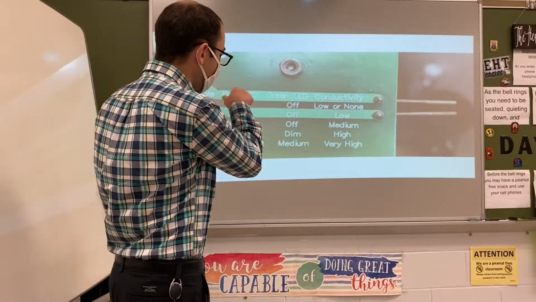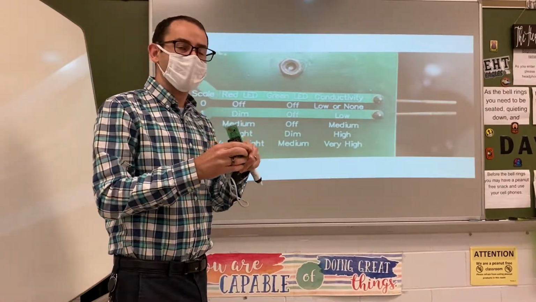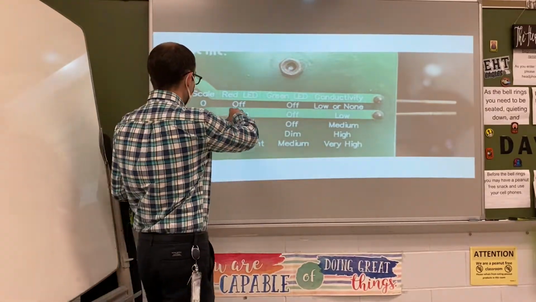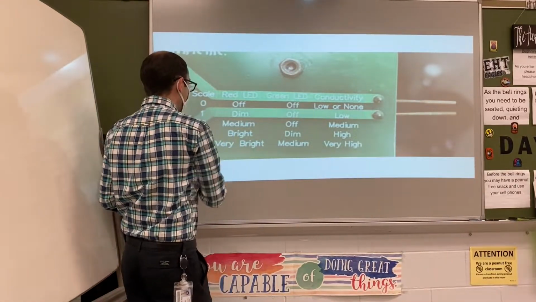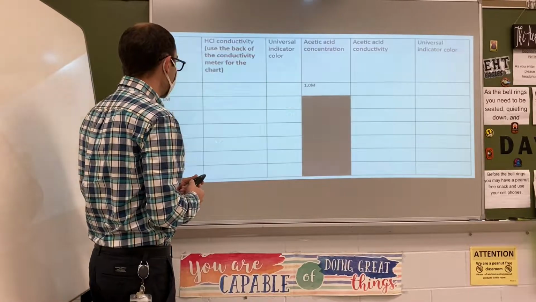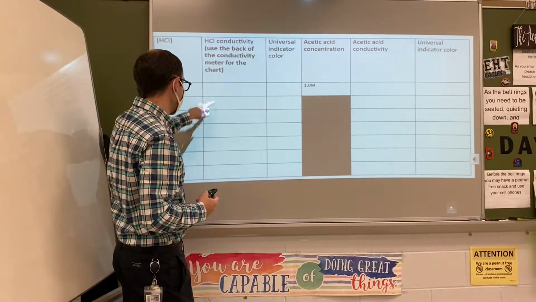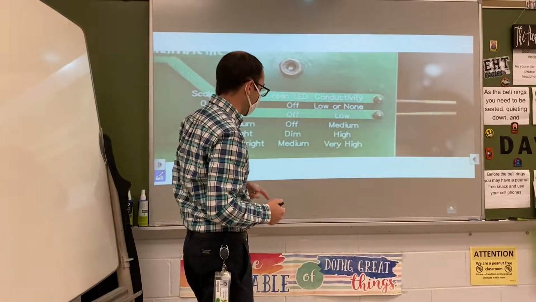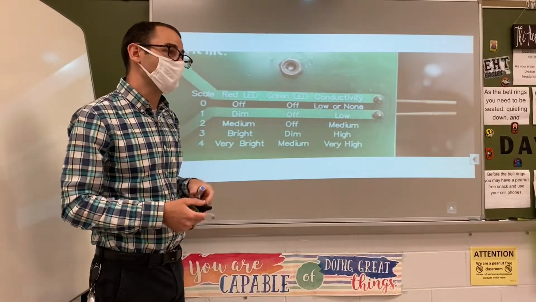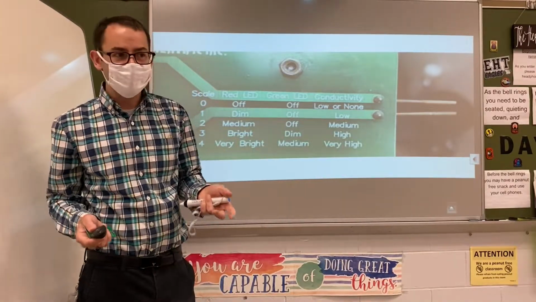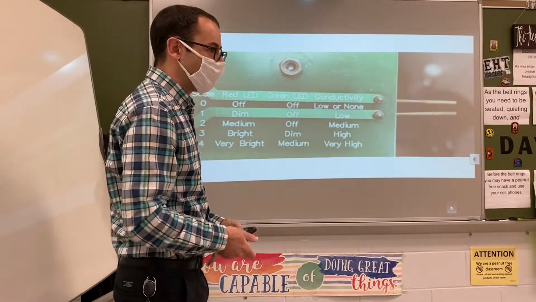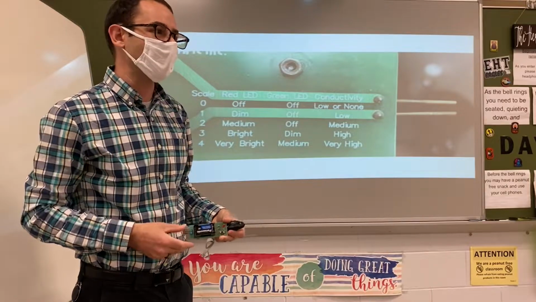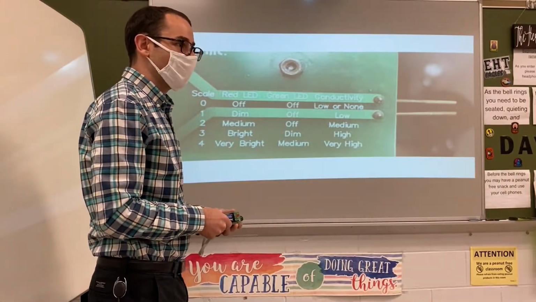So if we take a look on the back, the way that we explain the brightness is using this chart. So here's our scale. So you're going to have numbers for what you put in here. And you get the numbers from if the red light and the green light are on, and if you think they're dim or they're bright. So it's kind of subjective. It's not perfect, but it's okay. We can come up with an idea. And because you guys will be comparing all of them, you'll be able to figure out where they match. And that's today's goal, is to figure out where it matches.